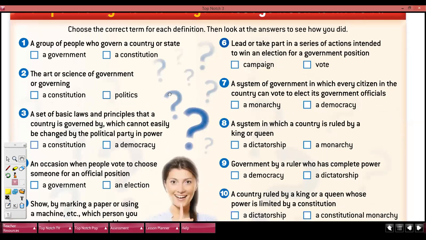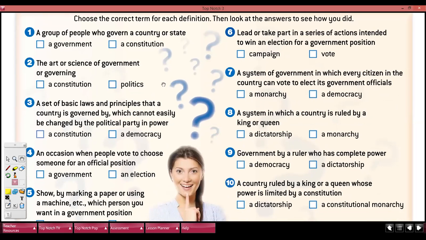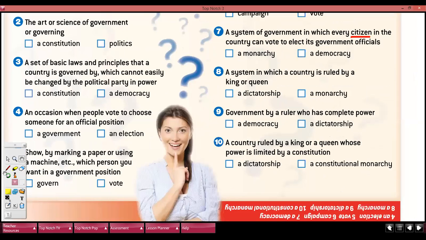But I would like to mention some words. This word, citizen: the person who lives in a city or in a town. It doesn't matter, but it's the person. We have here principles. It means ideas in the law, like what the law is made of. It is made of principles. Political party is what we call in Spanish partido político. This is what it means. Okay, more or less those are the words that I wanted to mention.